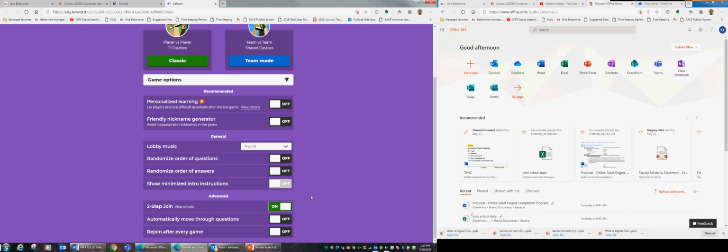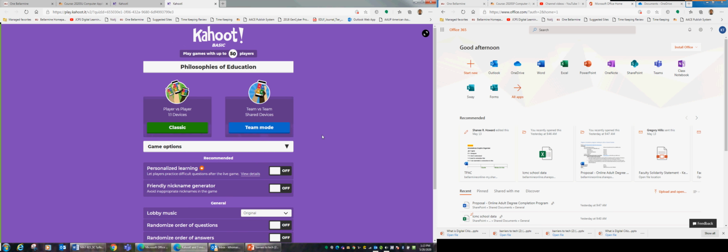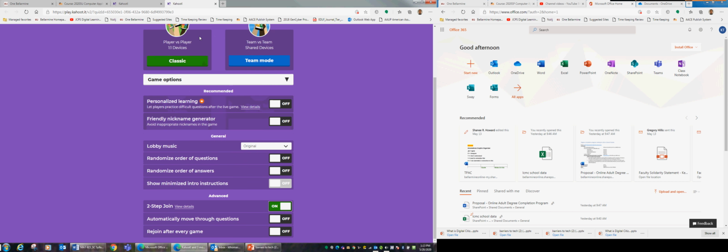If you're an elementary school teacher, especially primary, I would not advise doing this. I don't think they're going to be sending bots to attack your Kahoot anyway, but it is a kind of tricky double sign-in process, and I encourage you to try that. Okay, so hopefully that helps. Again, this is very easy to set up. I'm not going to go through all of these different features just because of time constraints, but I encourage you to play with them over the course of the next 2 weeks.